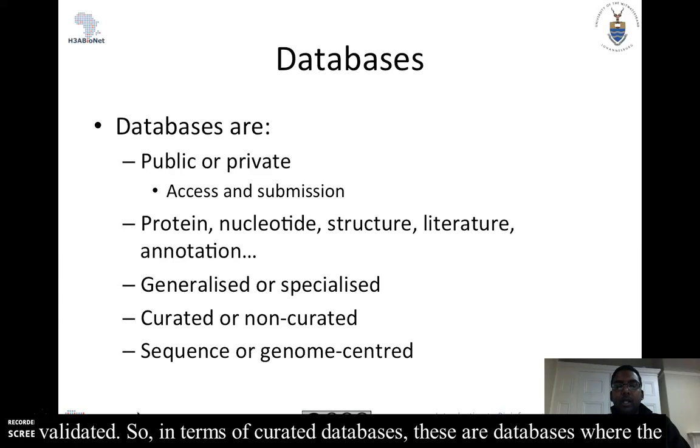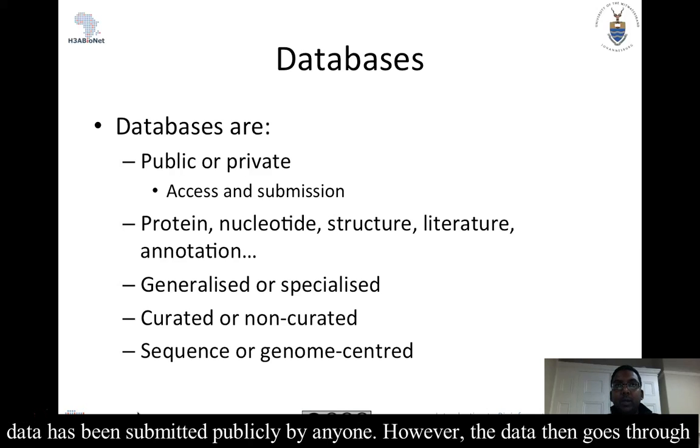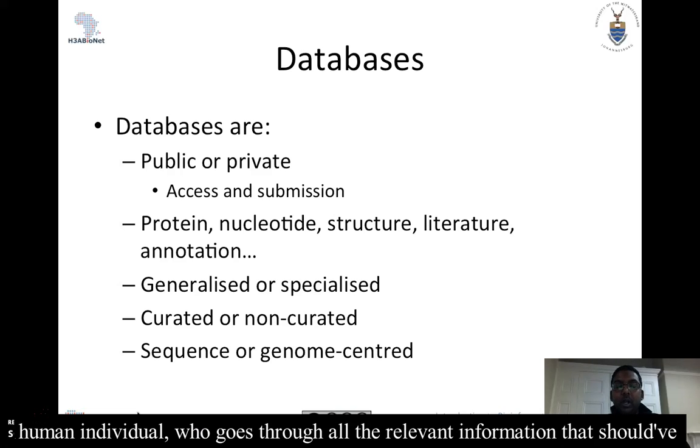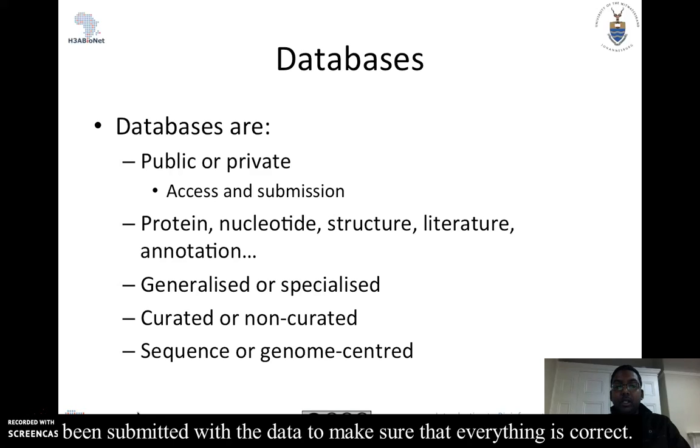In terms of curated databases, these are databases where the data has been submitted, maybe publicly by anyone. However, the data then goes through a process of being checked. And by checked, it means it is physically checked by a human individual who goes through all the relevant information that should have been submitted with the data to make sure that everything is correct.